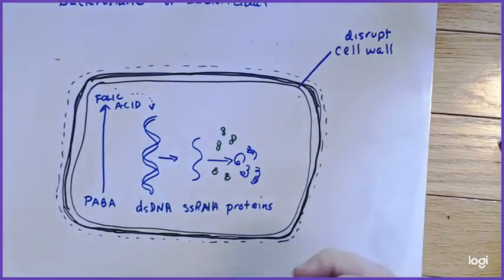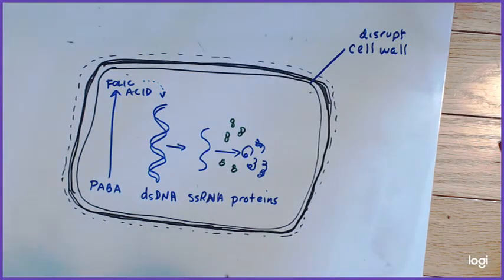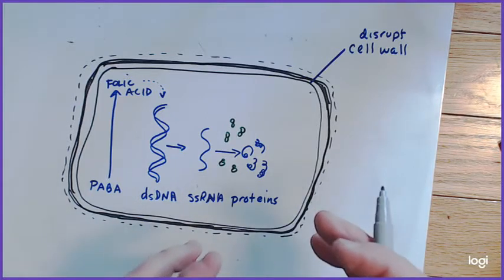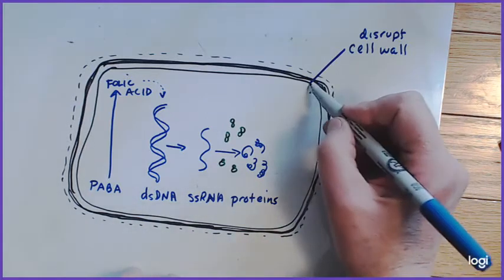Basically, we're going to prevent the sugars from being able to link with each other. The sugars will be there, but they won't link to each other. So stuff can leak in and out of the cell pretty easily. The cell will end up with so much pressure on the inside that it basically ends up bursting open. So this is going to be bactericidal. We're going to wreck this cell wall.